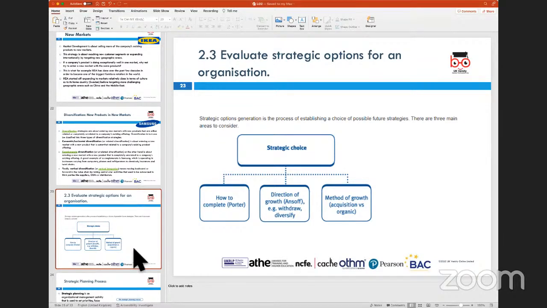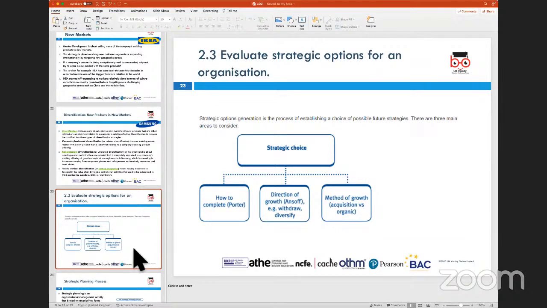Now, strategic options are basically nothing but the possibilities that the organization has in terms of going forward. When you see competition cropping in, when Me Too products come in, when pricing does not differentiate your product, the features do not differentiate your product, then in those cases, management asks the question, what are my options? What are the options the company has? And in those cases, you look at diving into some of the models that we have discussed to talk about these areas that the company would be getting into.